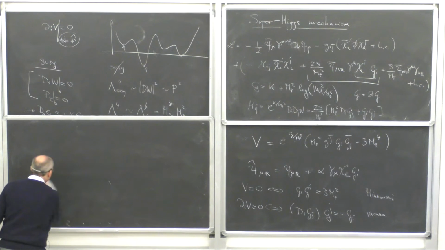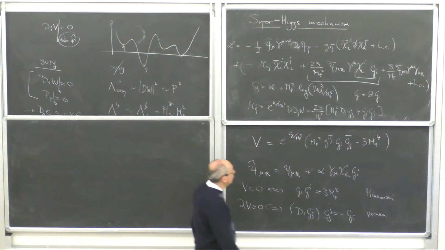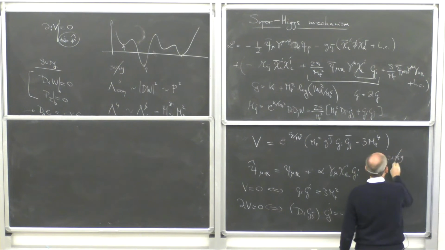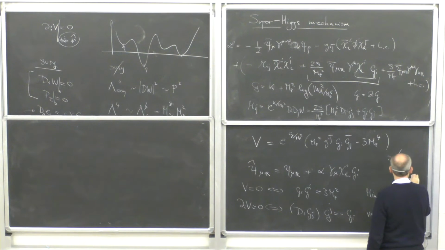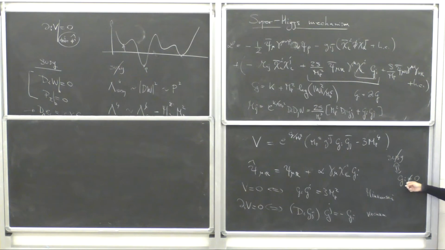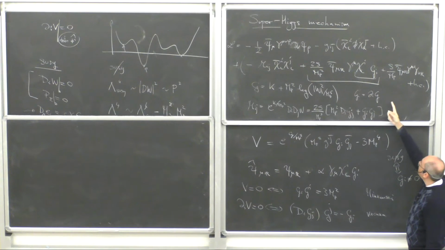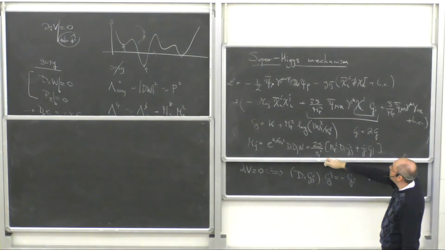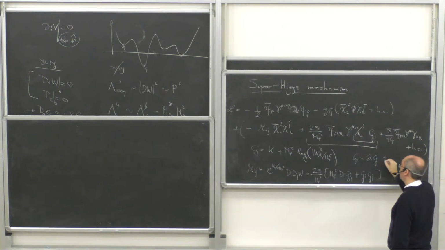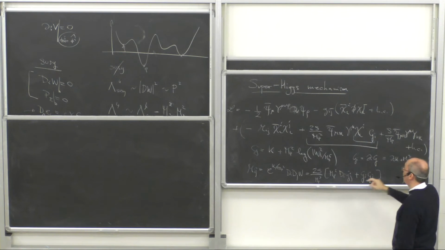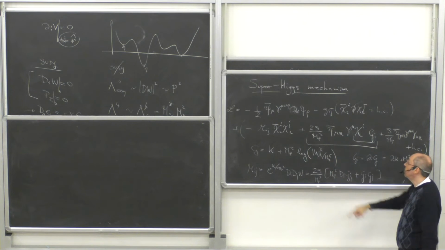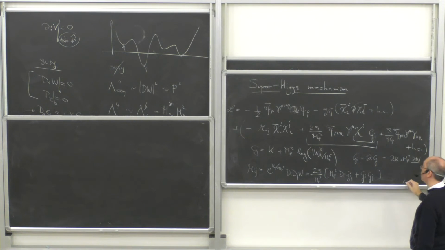So you see, supersymmetry breaking means, in this case, that G_I is non-zero on the vacuum, because G_I is the derivative of G, which is essentially related to the derivative of the superpotential. No? If you write it in terms of this, you see that you take a derivative of the Kähler potential, plus I have a derivative of the log, so this is essentially a derivative of the superpotential divided by the superpotential. Okay, so you can rewrite this as the covariant derivative of the superpotential divided by the superpotential.